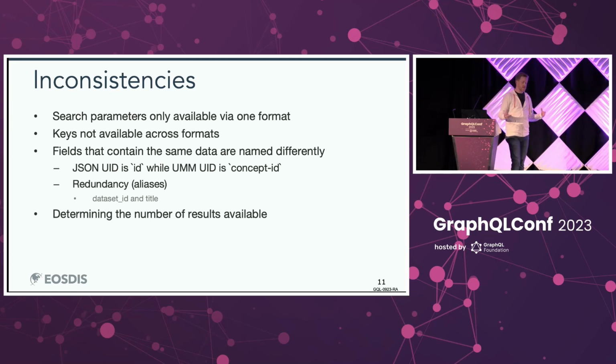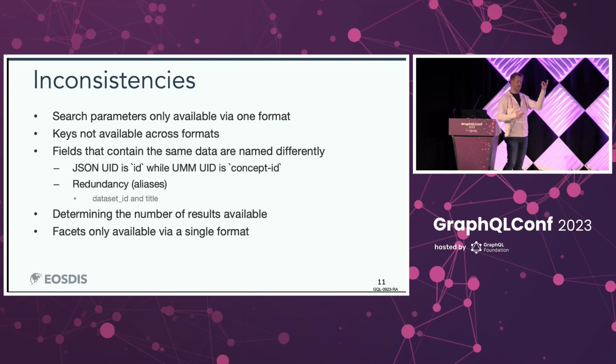Determining the number of results that come back from the APIs is also different. When someone's using a machine or a script to parse through results, because we often do the same exact thing, where someone's looking for the most up-to-date data from a particular satellite, they're just going to ask, hey, what's the data from today? And oftentimes, we need to page through that. But depending on what endpoint you're going to, it's different.